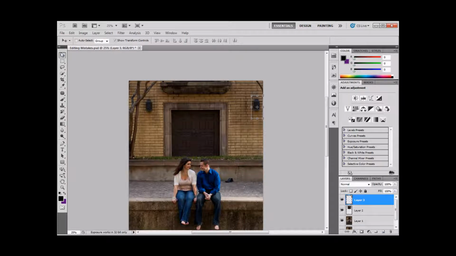Now I'm just going to use my arrow key to move it over. It looks like it's about 1.5 bricks from the door. I'm going to say, let's see, I've got to get those grout lines to move in and be about right, and that looks about right. Okay, so what do I do now with this light?